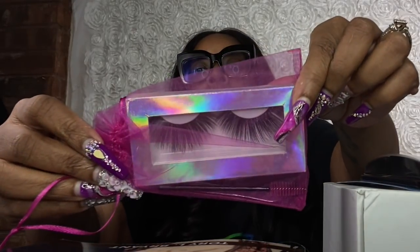And so here is another package from K Boldness LLC. This is the young lady who sent me my nails. They were press on. I wore them for my birthday. So there are some lashes in here. And Nikki, this is just a token to say thank you for sending the followers my way. Again, Kenya. Oh, that's so sweet. So she sent me.